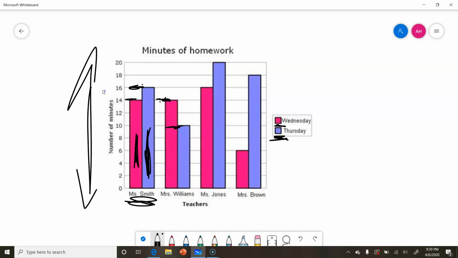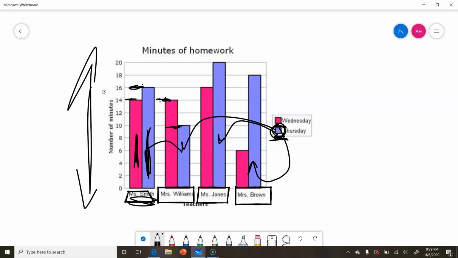Okay, so you read it the exact same way, but this just means both those belong to Miss Jones, both those to Miss Brown, both those to Miss Williams, both those to Mrs. Smith, okay? You just match the color here. This blue matches each one of these blue ones, okay? And then this red one matches each one of these red ones. So just play the matching game, and you guys have got it, okay?